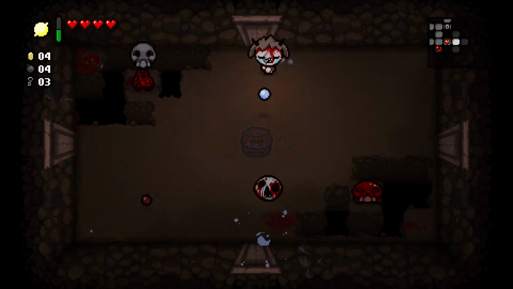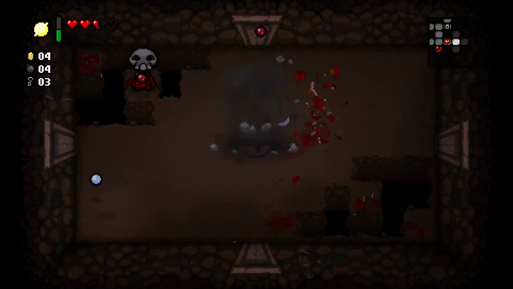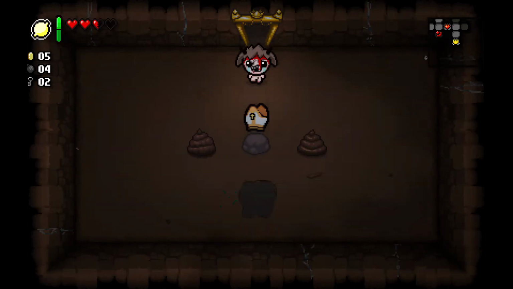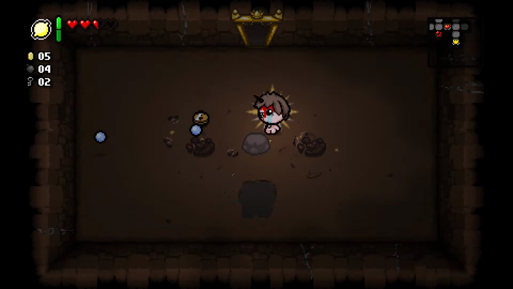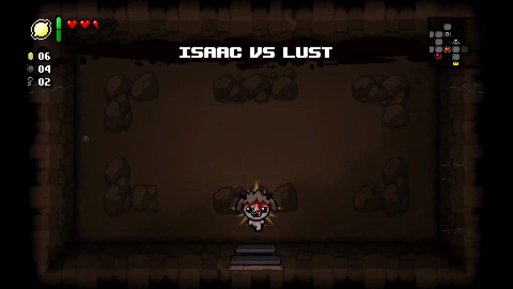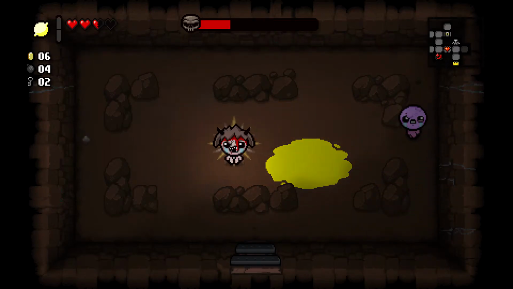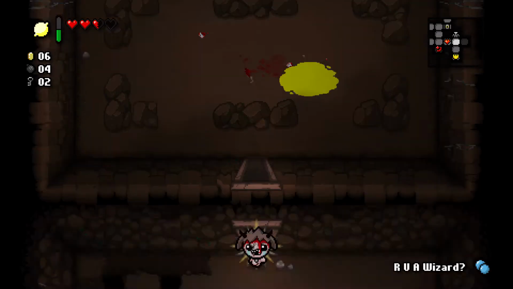Ow. Ow. Again, that hurt. What's in here? Pope hat. Don't know what that does. You feel blessed. Not really. Actually, not doing too well in this game. Right, let's see how lust deals with my pee. Not very well, unless the IO wizard. Which I really don't care for.